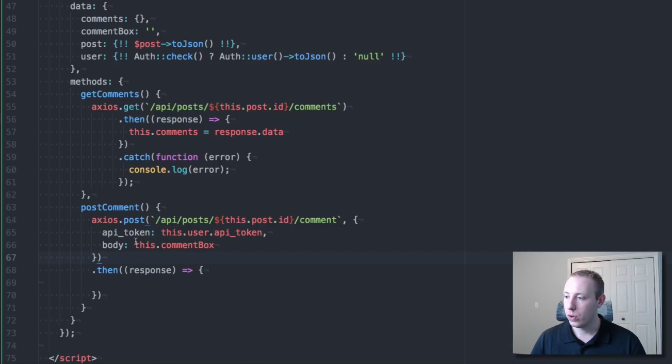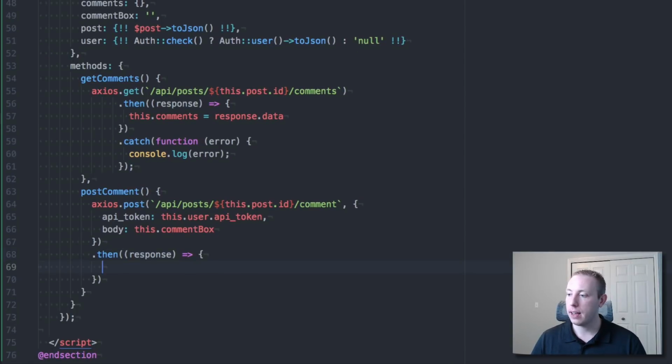All right, so once again, fat arrow function, and then inside of that, what we want to tell it to do is what to do after the response comes back. So remember, we send off the request, it gets saved in the database, then the response that comes back is the comment that was just saved, right? So what do we want to do? Well, we want to take that comment that was just saved, and we want to add it to the top of the comments array. That's basically what we want to do, because now the comments are different. It's all the comments that were there before plus the new one we just submitted. So we want to take the response and we want to add that response back to the top of the comments array.